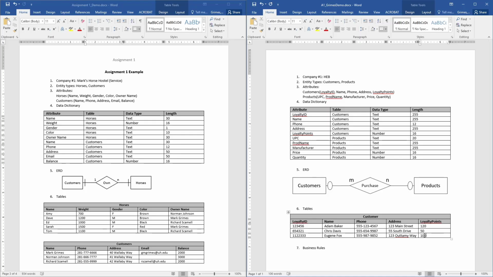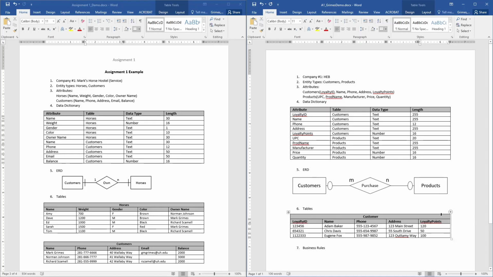All right, so we've got some sample data here. And a couple of things I'll point out. One, it's a good thing we stored phone as a text attribute, not as a number, because we would not be able to put these dashes in here if that was a numeric data type. Loyalty points, we only have a number here. We're not going to say something like 120 points, because these are non-numeric, alpha characters. Okay, so we can only store numbers here.